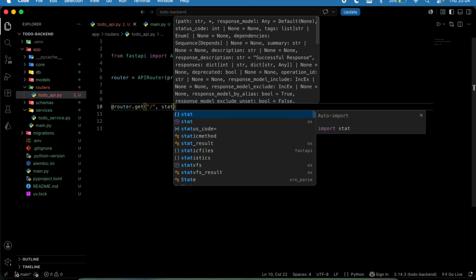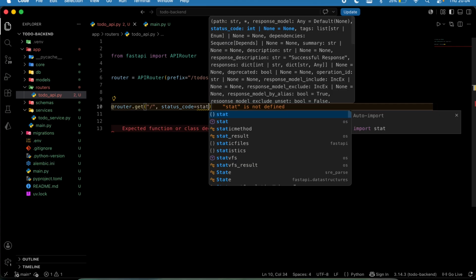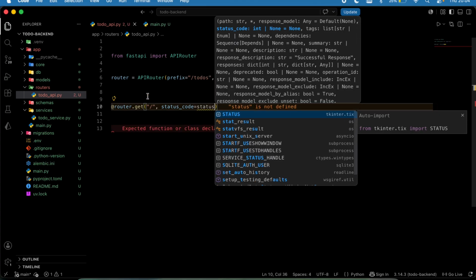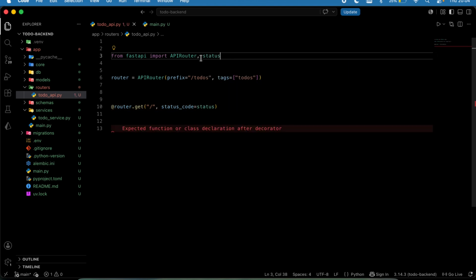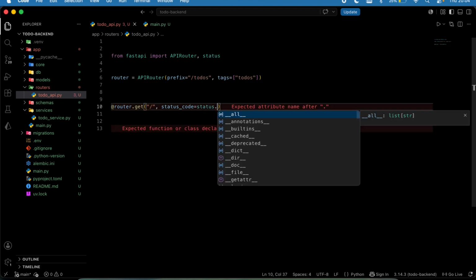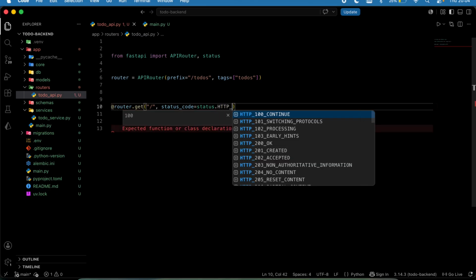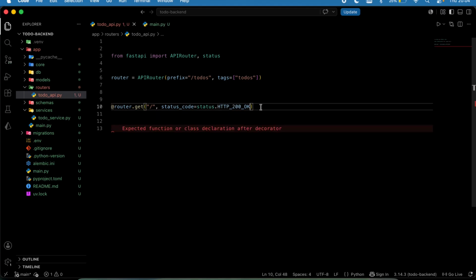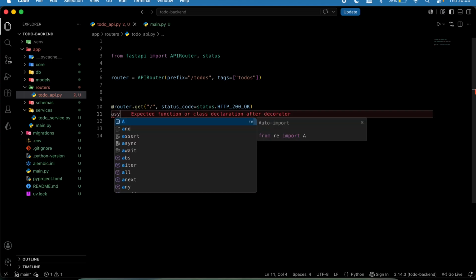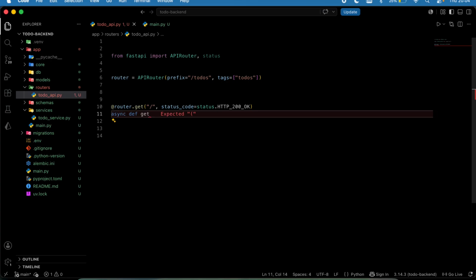First of all, the status code for a successful response is going to be status, which should be coming from FastAPI, status.HTTP_200_OK. So a successful response will be a 200 OK. Then let's have a method like that, which is going to be a get request. Let's call the function name get_todos.